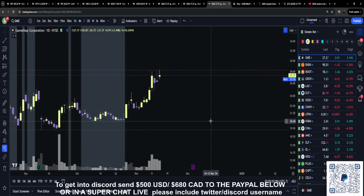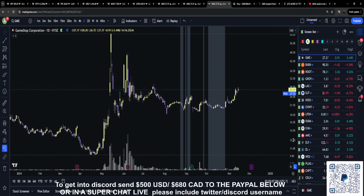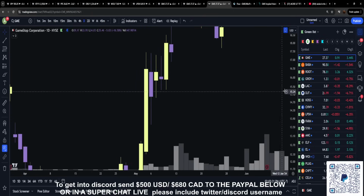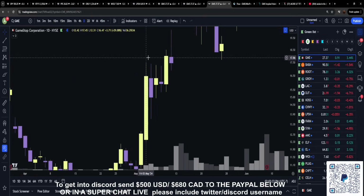The thing that's interesting, right? Now, you have seen lots of people on Twitter and lots of people all over the place talk about this May price action back here, right? And when you look at the May price action back here, you'll notice that you had a huge candle followed by an inside bar, followed by an inside bar, followed by an inside bar, followed by a breakout of that range of those inside bars, followed by a fake out and come back to retest that breakout zone, right? And in the midst of those inside bars was a massive doji.